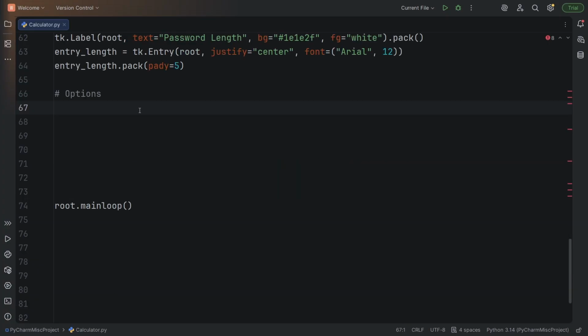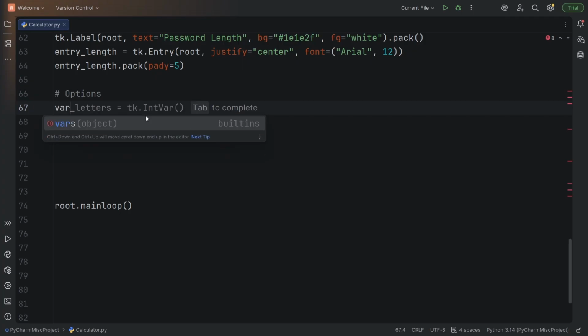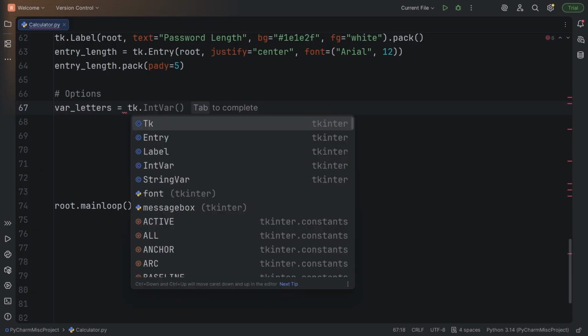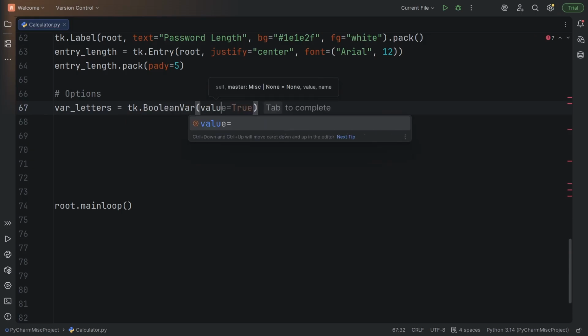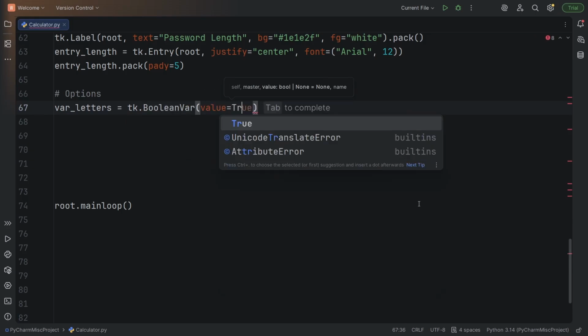Now we're going to set up the options that the user can choose from when generating the password. Now let's create a variable that controls whether letters are included. So let's do var_letters = tk.BooleanVar(value=True).